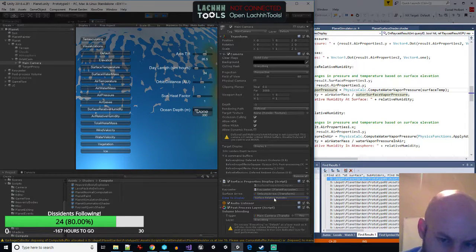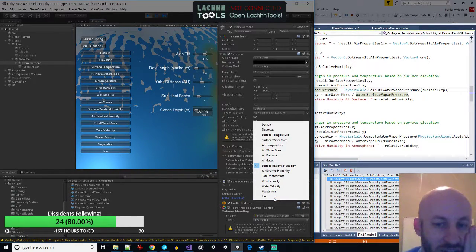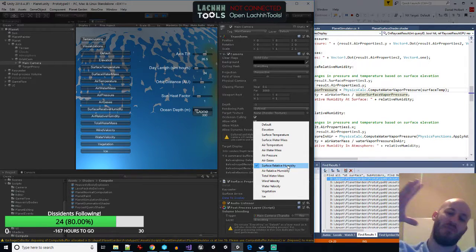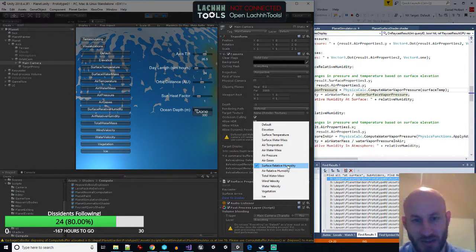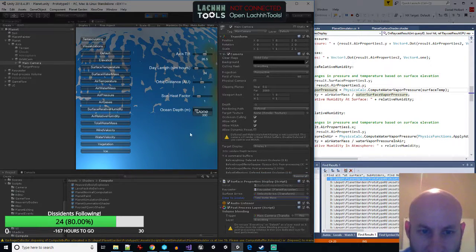So it's crazy. Like every little thing has to be right, or the whole simulation can just go bonkers. And so conserving values across the whole planet is really important. Otherwise, you have just magical water appearing from nowhere or disappearing. I've had times where the whole planet was gaining water so fast it just kept expanding until it just exploded in a giant water supernova. Total water mass. Yeah, let's look at that.